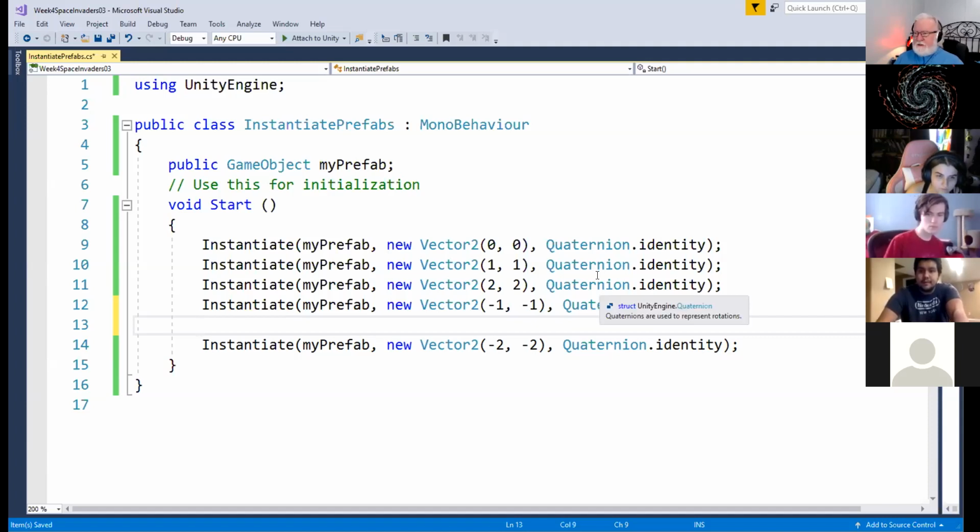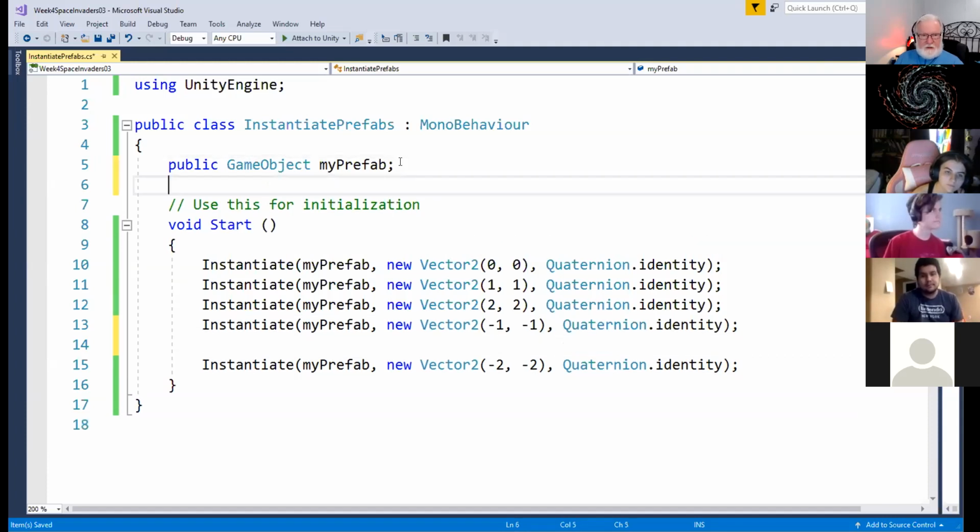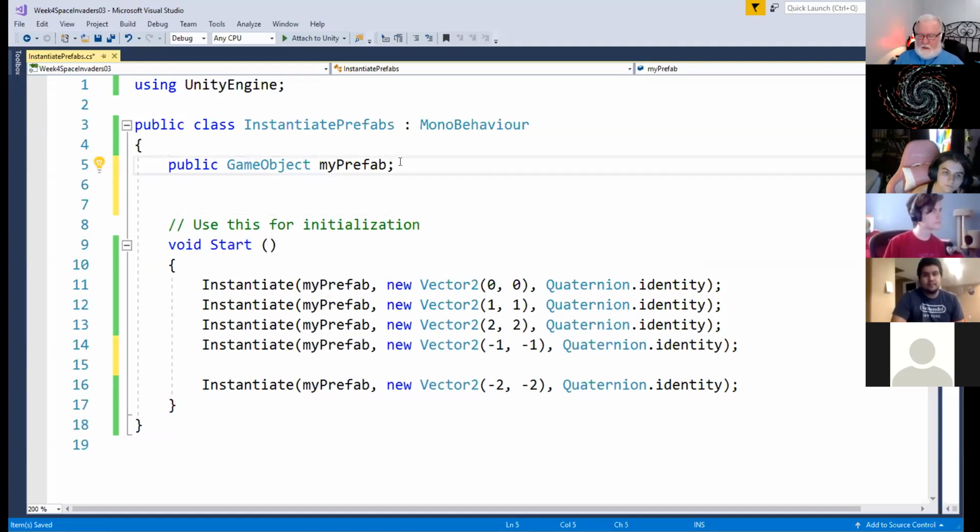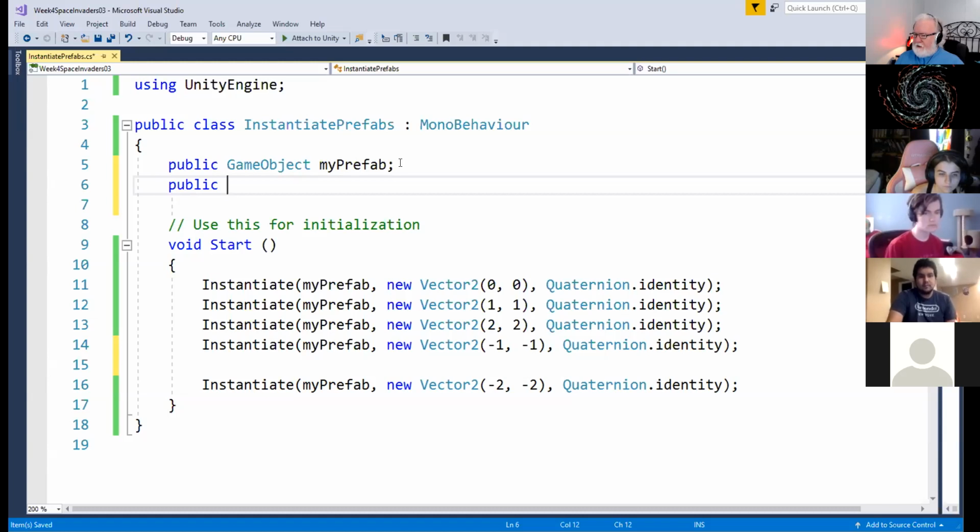Well, to do this, I need another variable. And so I'm going to come up here and I'll put it underneath this one. Get some room right there. And I'm going to put in public. Remember when we did a bouncing ball and we had to put rigid bodies on stuff so that they actually have some physical characteristics.